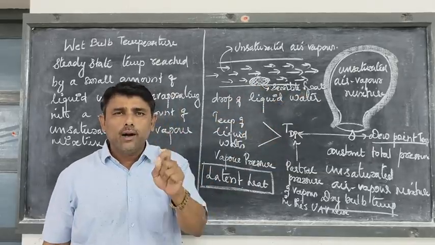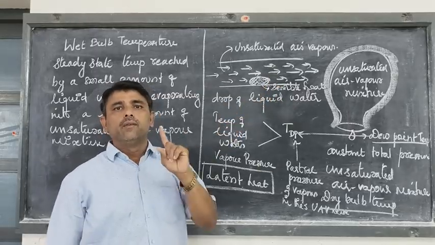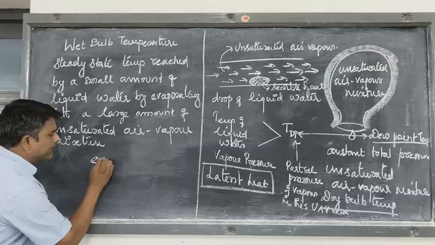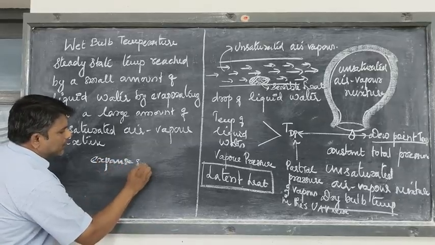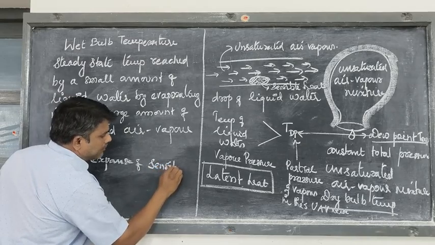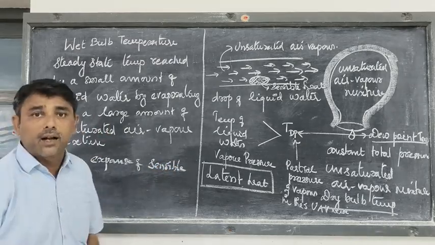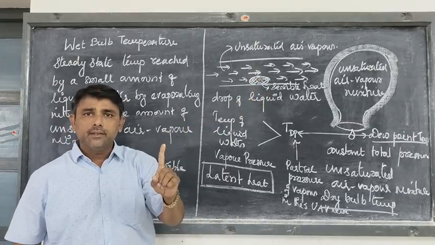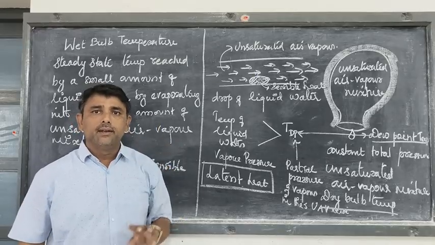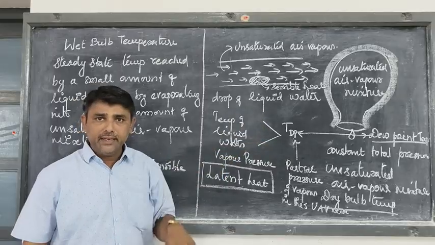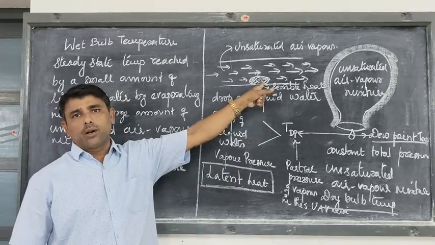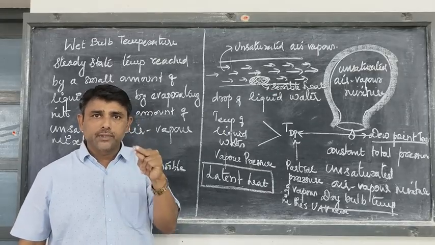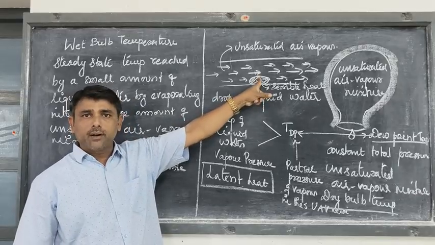Now my question is, to what extent will the sensible heat of the liquid water be contributed? Listen, viewers, expense of sensible heat causes the temperature of this water droplet to decrease. For evaporation, the heat required is called latent heat, and it is supported initially by the sensible heat present in this liquid droplet. To what extent does it contribute its sensible heat? During expense of sensible heat, the temperature of the water droplet goes to decrease.